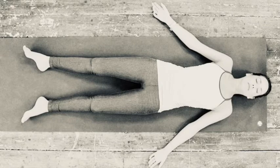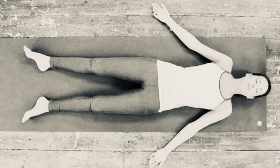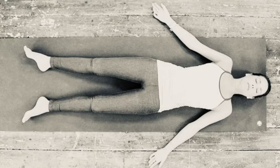In a longer Yoga Nidra session, you may be asked to set an intention called a sankalpa, or to recite a mantra, which is a word or sound used to aid concentration for meditation. However, in the shorter practice, the emphasis will simply be on breath control and awareness of the body to bring you to a deeper place of peace. It is perfect for winding down after a long and strenuous day, or to relieve the tension and stress that can keep us up at night, while often improving the quality of your sleep.